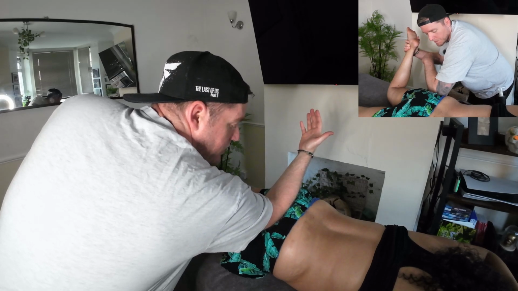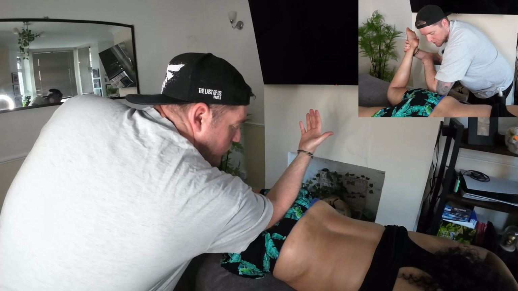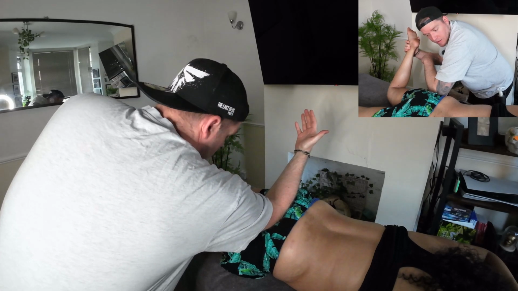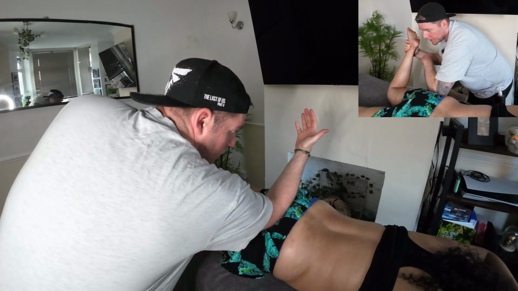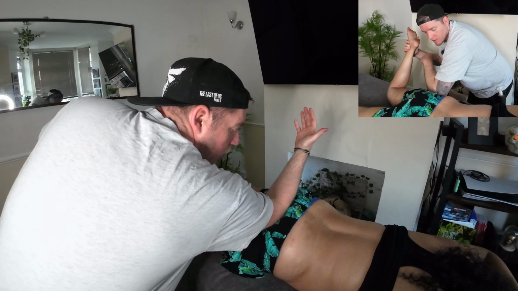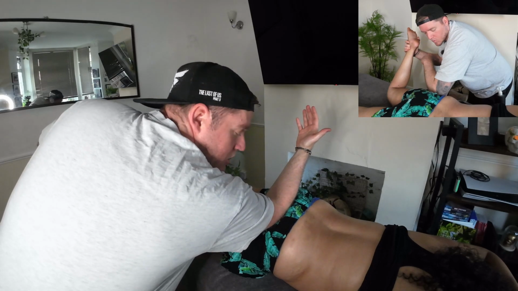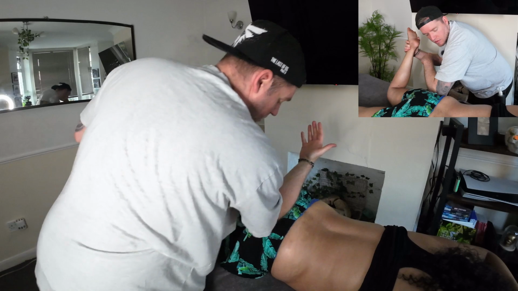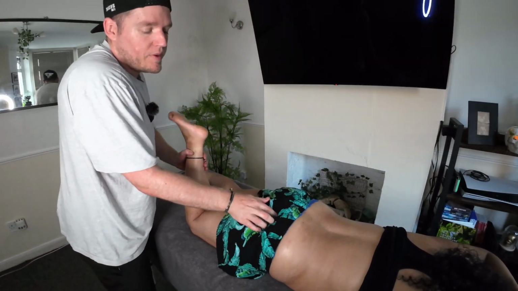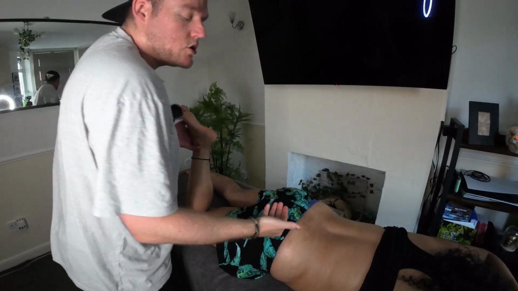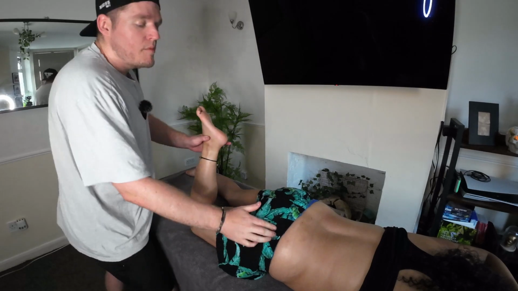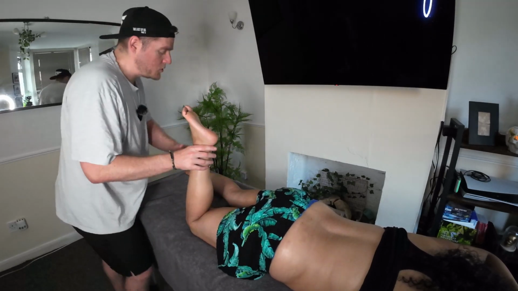Because with the piriformis being responsible for that external rotation, what we're basically doing is pinning that muscle down, but bringing that hip into that external rotation. So it's causing that muscle to stretch out and hopefully trigger point when we need to get it to release. And then we're going to release it there. You can go back, soften it off a little bit if you need to. And you can do this 2, 3, 4 times, whatever you feel is necessary. But this is that piriformis test that I spoke to you about earlier.